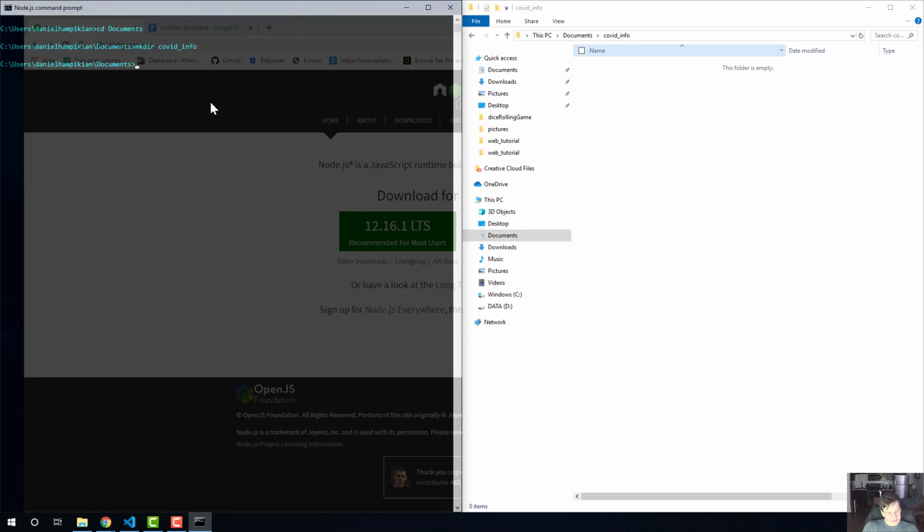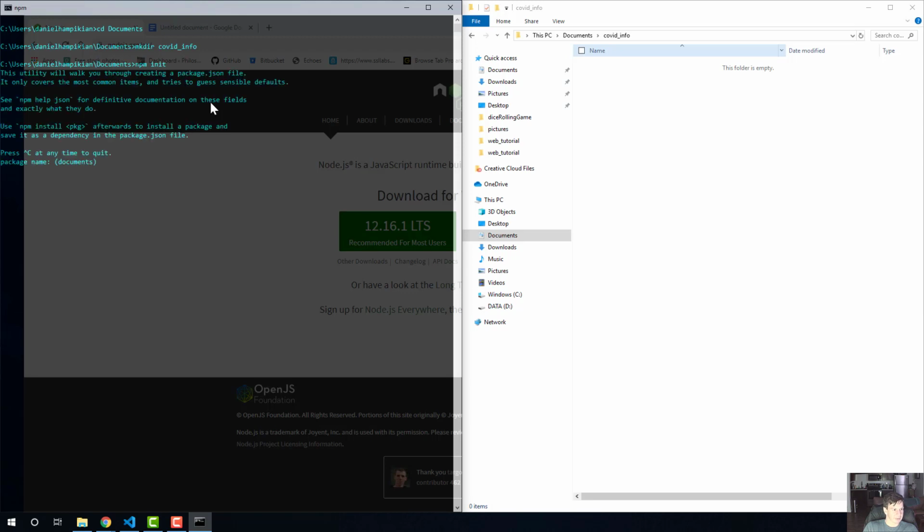So now I'm going to start doing some Node stuff. I want to do npm, which is our Node package manager, and I want to init a project.